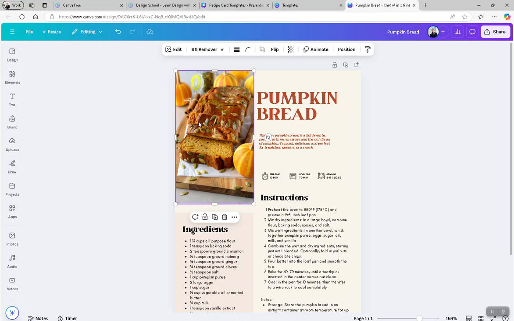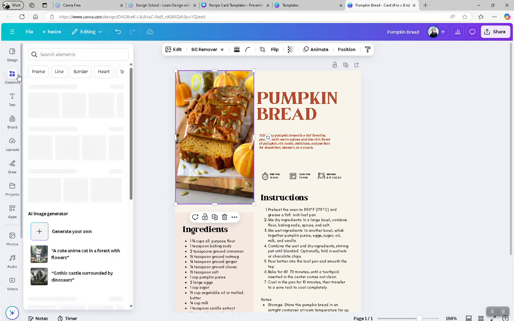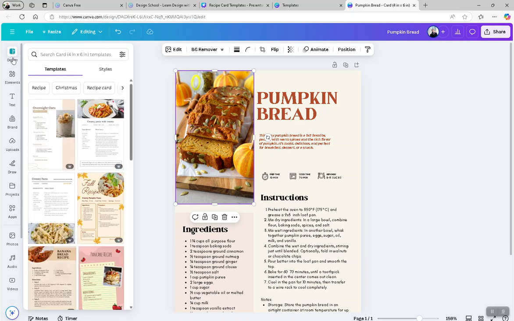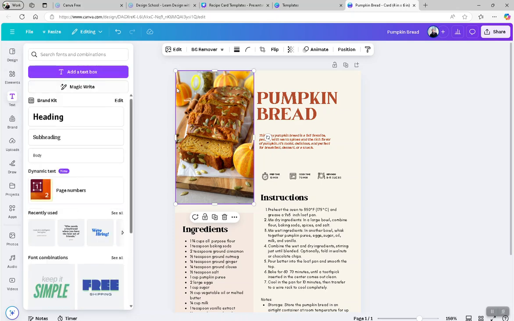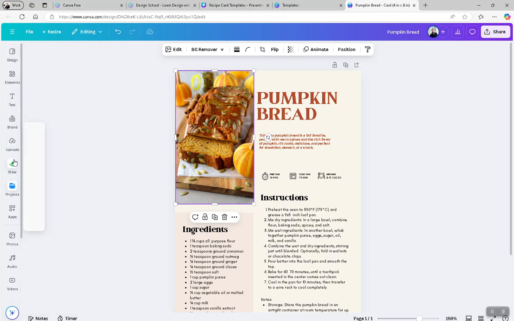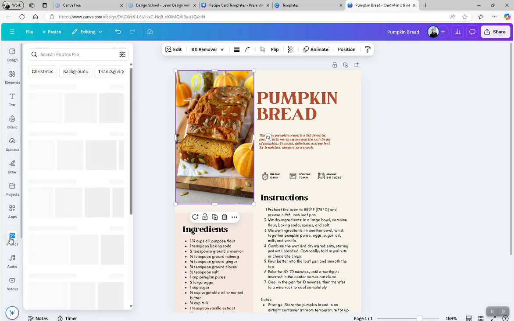If you don't have an image of your finished product, but you'd like to have one, you might be able to find one, and I have, in my own case, find one that's close to what the recipe might look like. Then you can use photos from the left-hand side. You have a menu bar on the left-hand side. We work with that a little bit. Because you're in design mode, then you've got different options in that menu. I want to focus on the one that says photos.